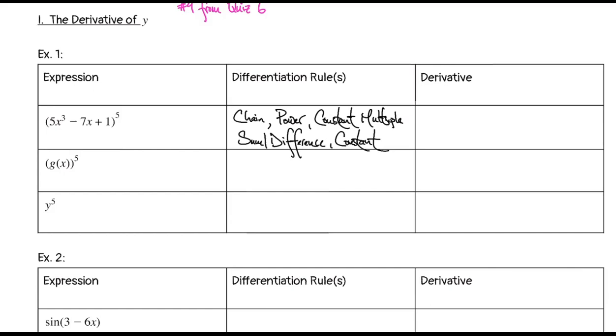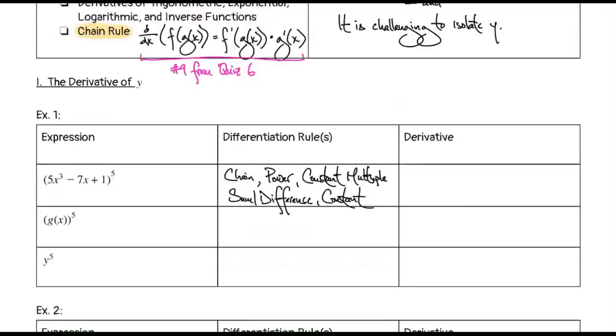Let's tie that back to what we wrote for this chain rule above. Is that the f prime of g of x or the g prime of x? Yeah, that would be the g prime of x. Good. If we follow what we wrote above, we're going to take the derivative of the outside, so we do that 5th power first. And then at the end, we're going to multiply by the derivative of the inside.